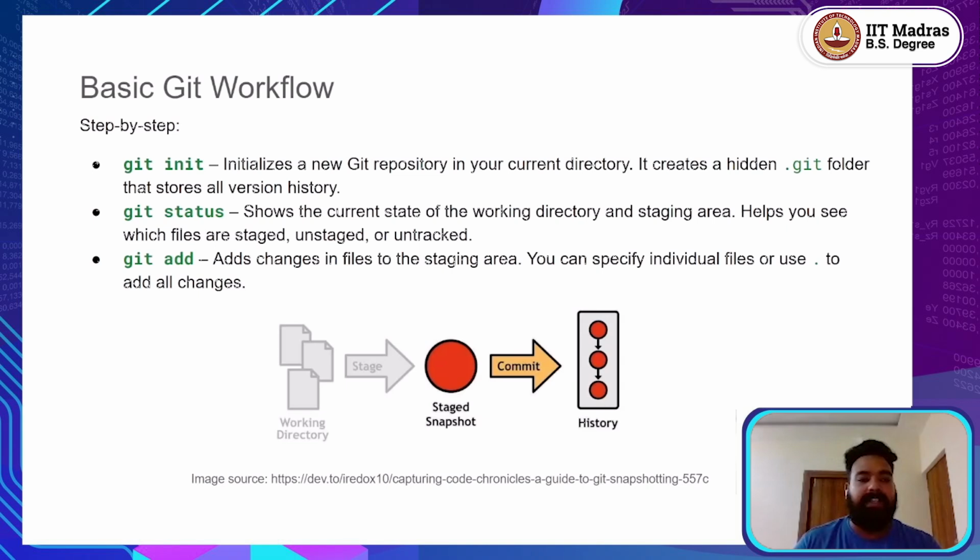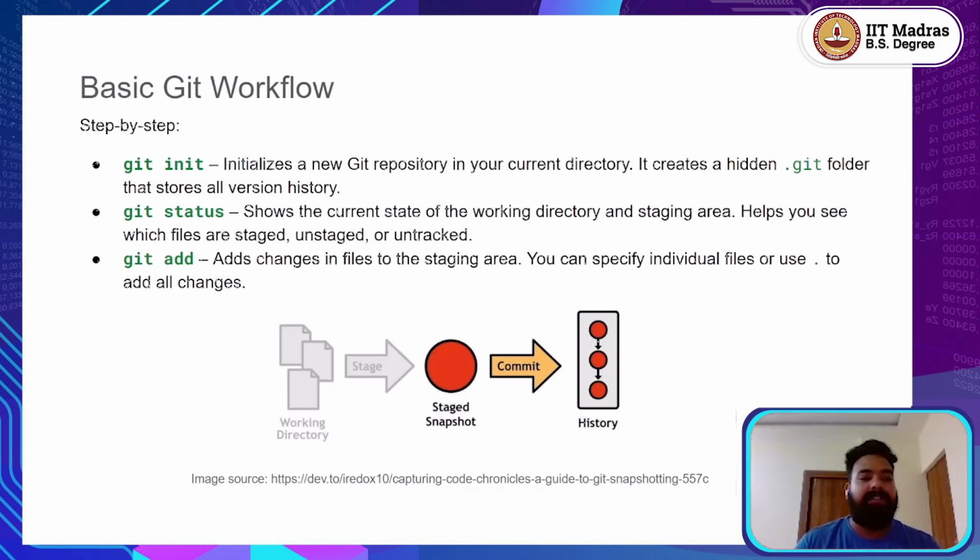and other versioning data. Once your repository is initialized, you can check the status of your repository at any time using git status. This command shows the current state of your working directory and staging area. It tells you which files are untracked, which ones have changes that have not been staged, and which ones are staged and ready to be committed.